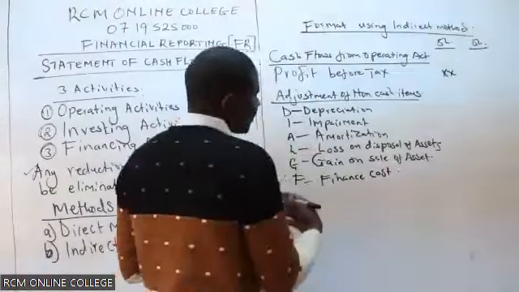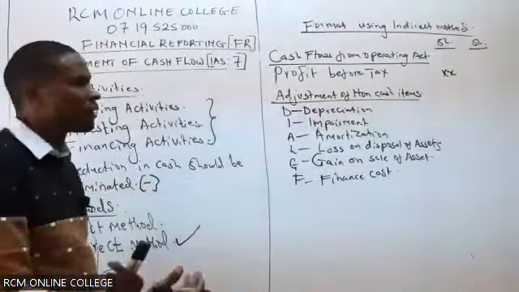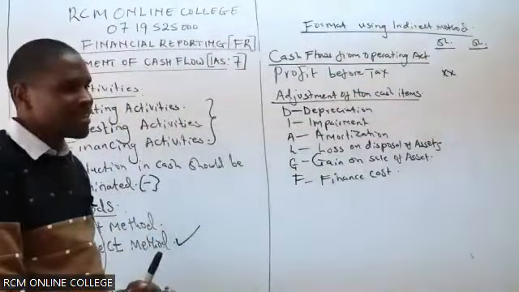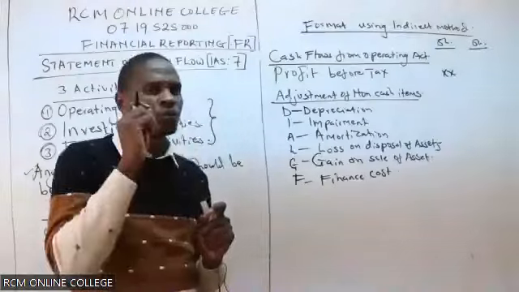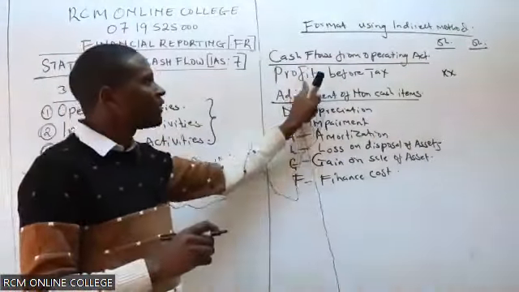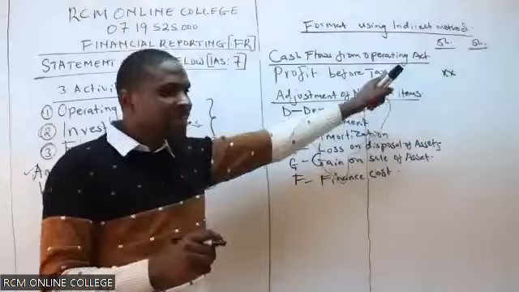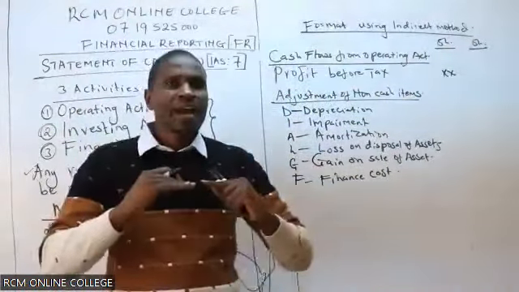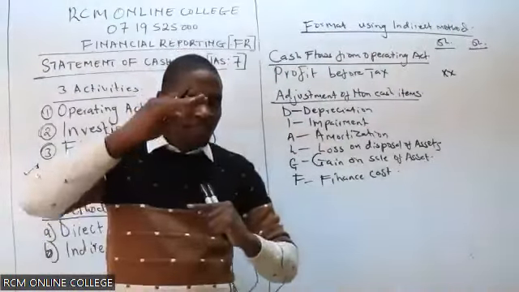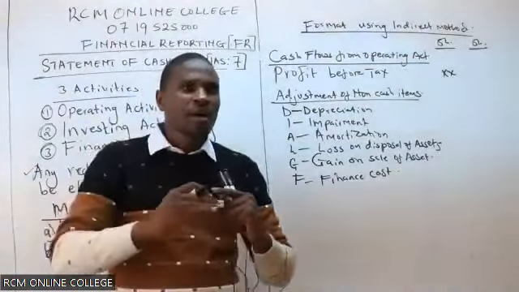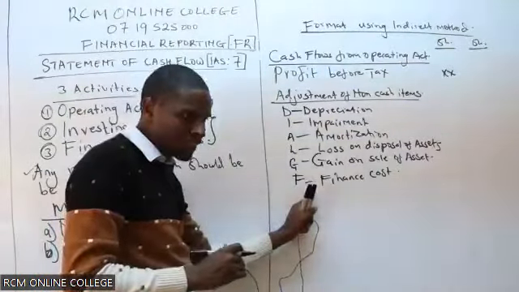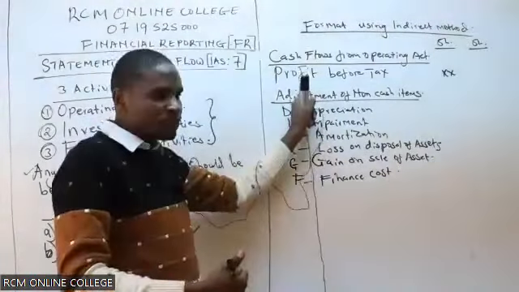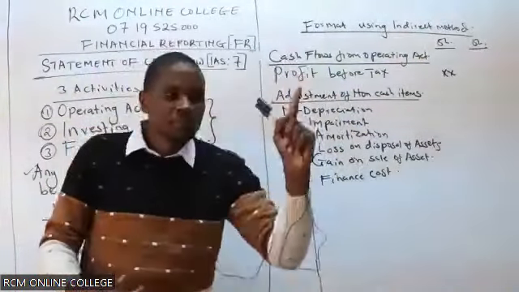Of course, we have other items that will come in. Therefore, in this case, I want you to note something. We are trying to adjust the profit before tax. Now, when I stand in my income statement, where I have the profit before tax, at the top I have an item like finance cost. Can you tell me what happened to finance cost for me to arrive at the profit before tax? Did we subtract or did we add?